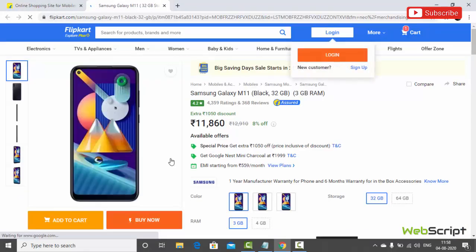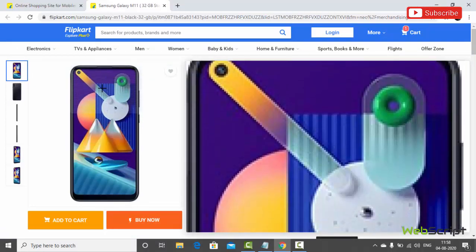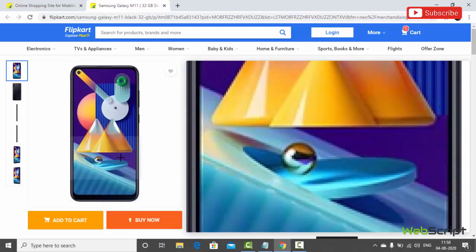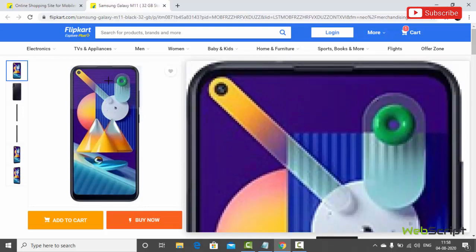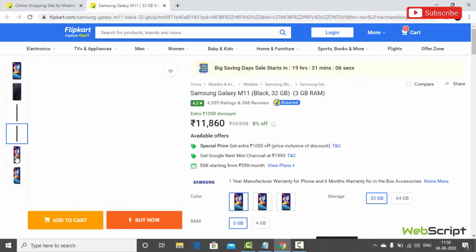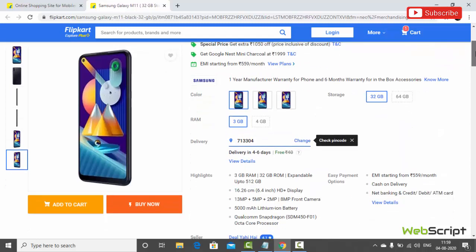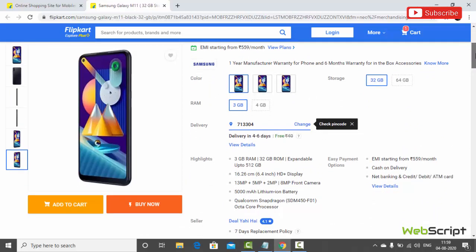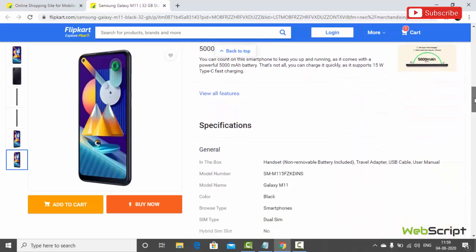So this is the product description page, and what we have over here is the product image, and we can also zoom the product. After finishing the project of this e-commerce, we'll add a few features like this zooming of the product, a couple of different images for the product. And on the right side of the product description page, you can see we have the title of the product, price of the product, offers for this product, and then we have locations, whether delivery is possible or not, seller information, description of the product, specification of the product.